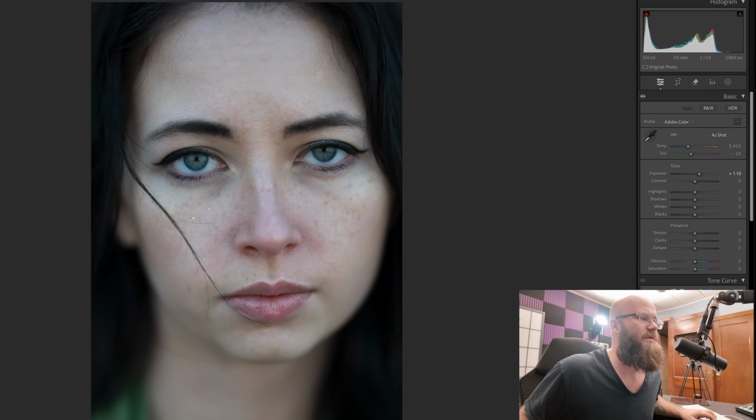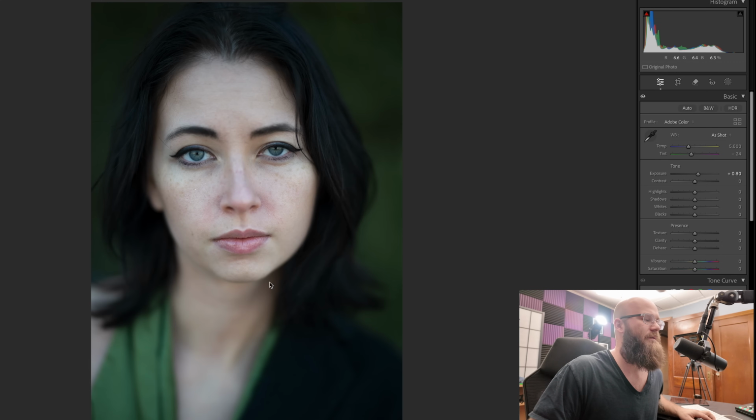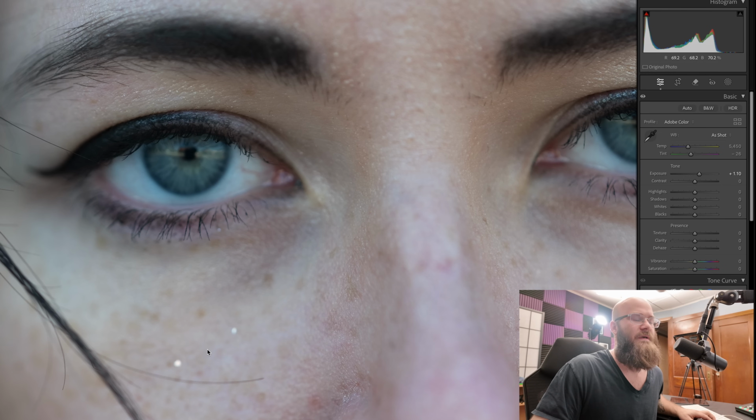All right, so here are the results of the minimum focus distance test. Obviously, the 135 is going to appear that we're closer because it's 135 versus 85, both at their minimum focus distances. But this, you may have heard me talk about this before, and this is why I slightly lean towards the 85 f1.2 being favored over the 135. It's because at minimum focus, this is what we get. Absolutely beautiful, sharp on the iris, beautiful fall off. It's real gradual, really, really beautiful. And then this, the 135, consistently at its minimum focus distance, it doesn't want to do the eye, right?